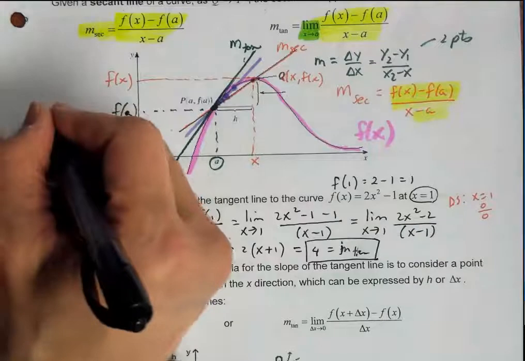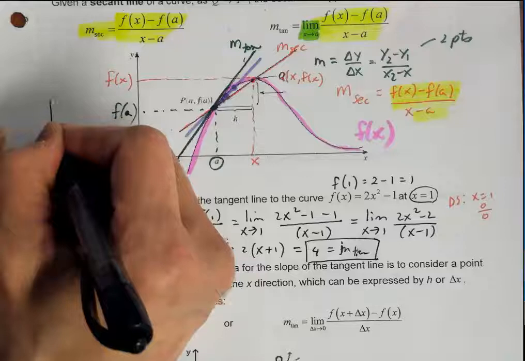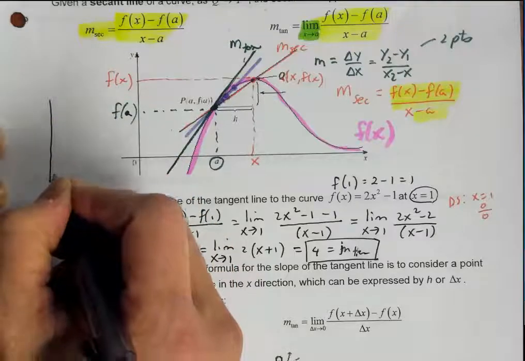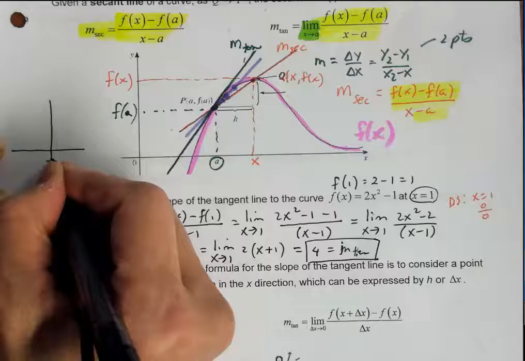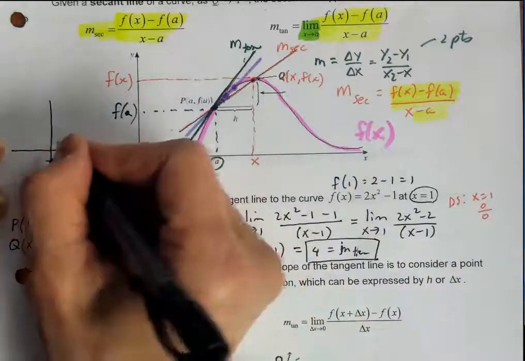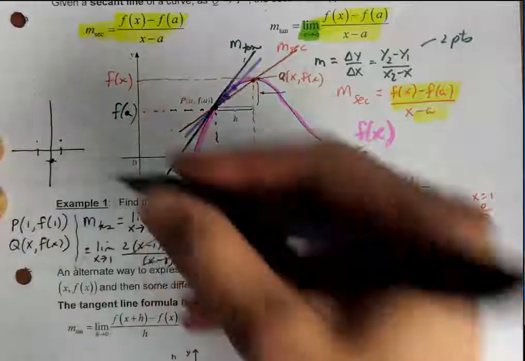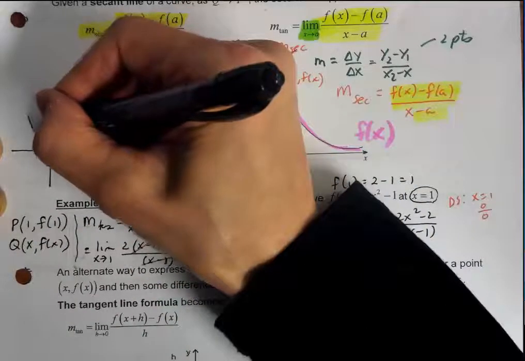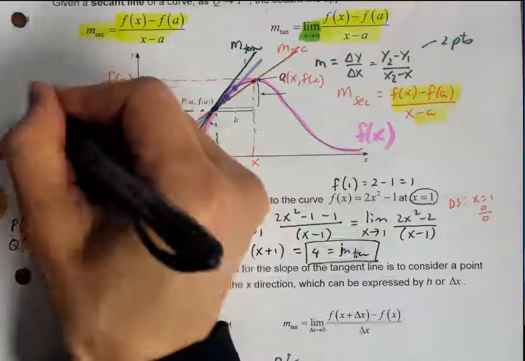So that is a parabola that is upward, and the vertex is at (-1, 0). So it looks something like this right here. And at 1, it's going to go to 1. So I'll just put a sketch there, and then you've got 1 right there. Okay, so then it's going to be a parabola that is up toward this way. Okay, so that is going to be my f of x.